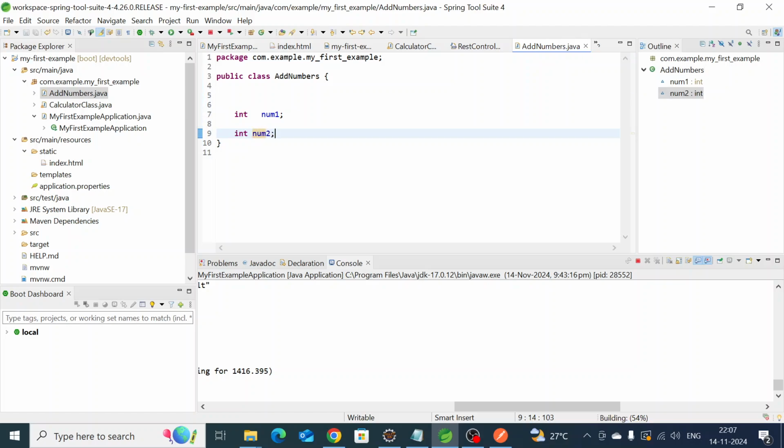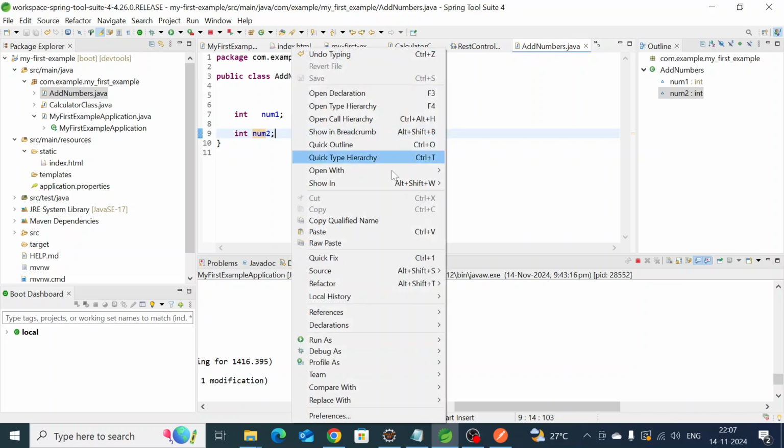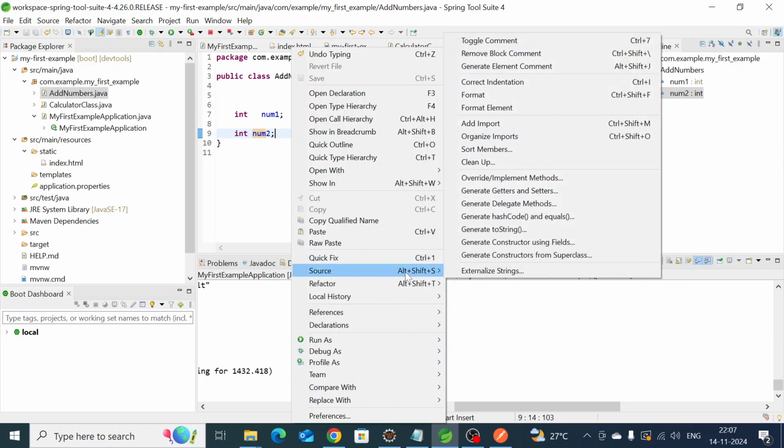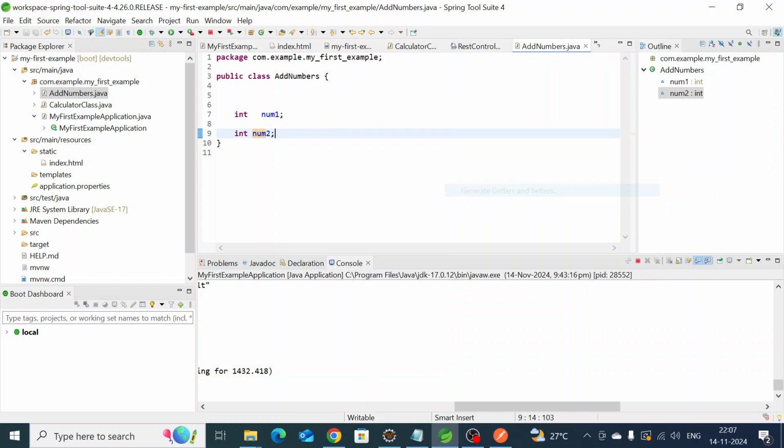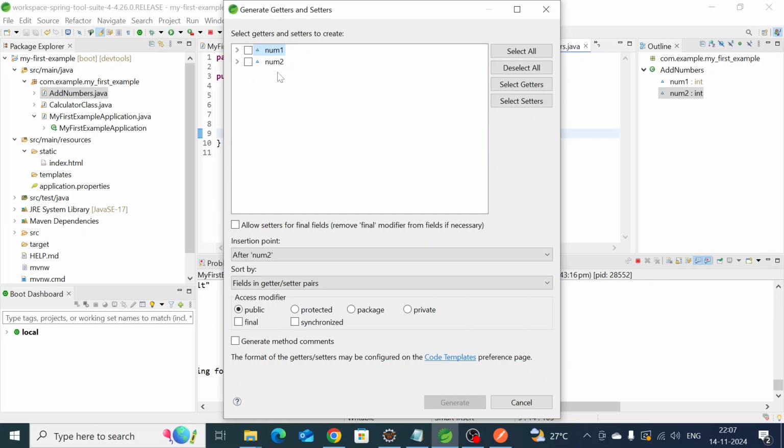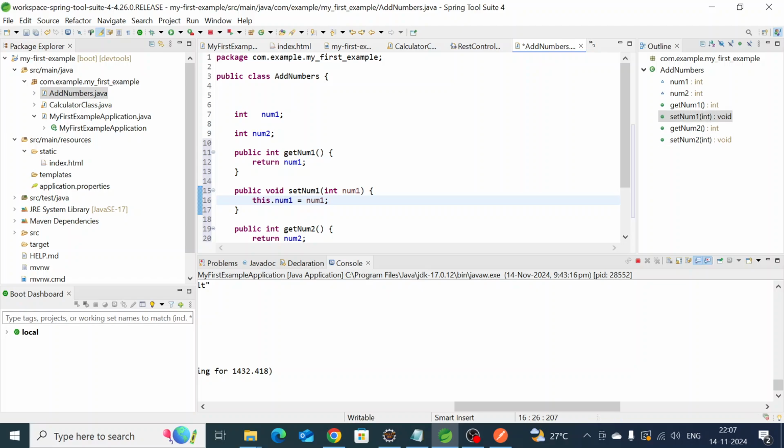Here we need to create the getters and setters. We can overcome that by using the Lombok library, where by using the Lombok dependency we don't require all those things. But first let us implement it in general, how we do it at the starting stages. So we'll click on generate, and here we got the getters and setters.